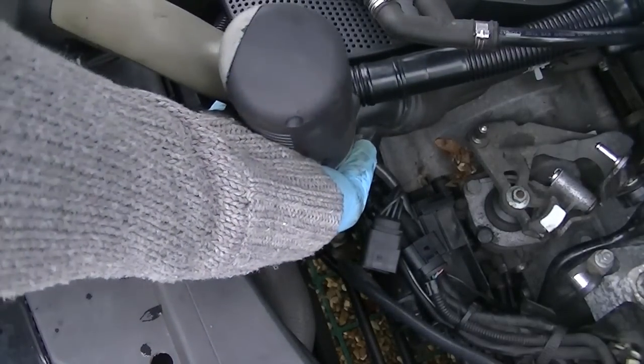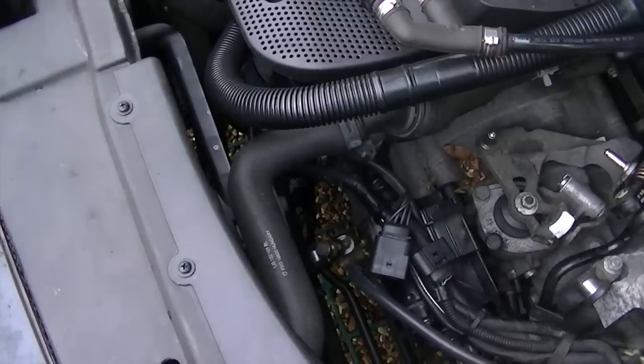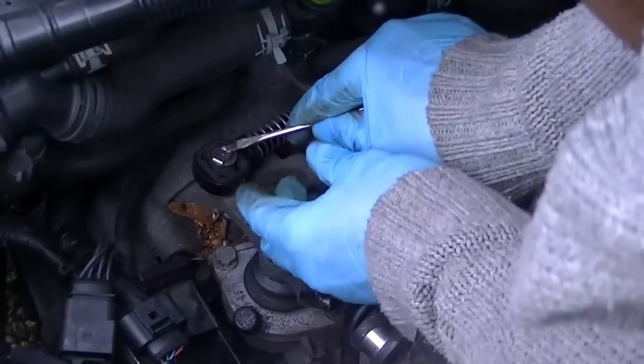Now I'm actually taking off the other power steering clamp that's a bit further down. That will loosen up everything. That will loosen the power steering pipe off the gearbox itself. So free them up and continue preparing it for removal.